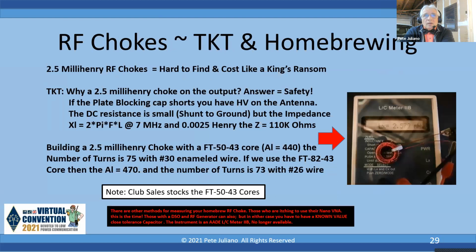Okay, the 2.5 millihenry choke. And we said, look at this, and why is it here? There's an important reason to have that 2.5 millihenry choke on the output, and the answer is safety. If the plate blocking capacitor, especially that guy that had the 600 volt capacitor in there, shorts, you have high voltage floating around on the antenna or your antenna tuner. So that's a concern. With the 2.5 millihenry, the DC resistance is small, so if you do have that shorting, it'll smoke the 2.5 millihenry, where you see a huge puff of smoke coming out of your rig, or it'll blow the fuse. But from an AC standpoint, if you did the impedance measurement, it's 110 k ohms.